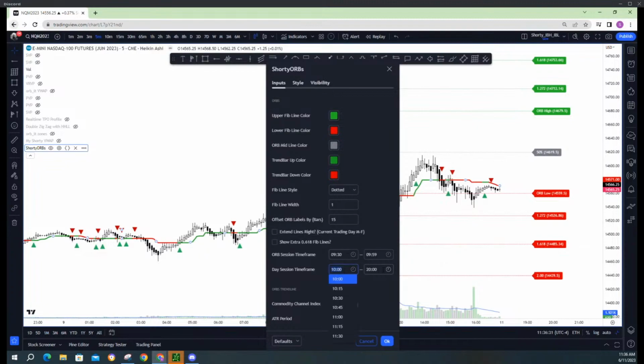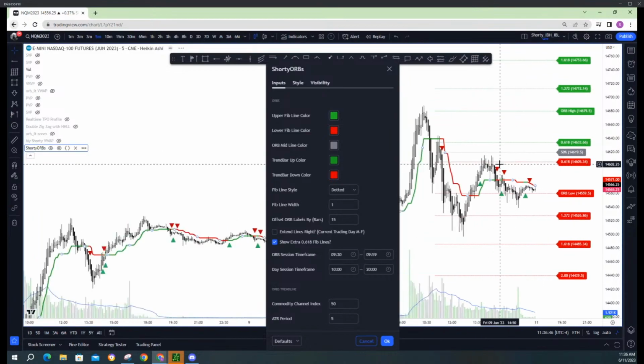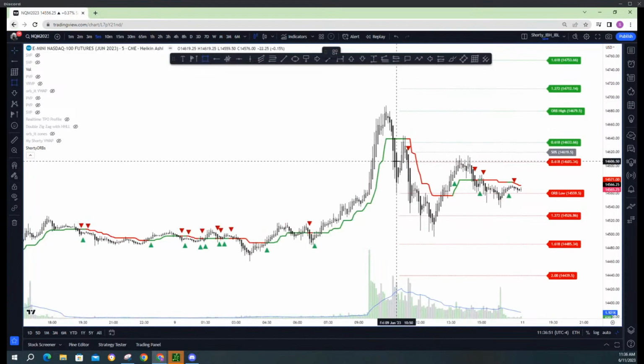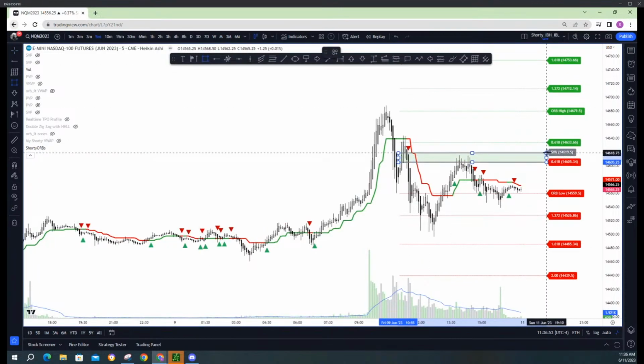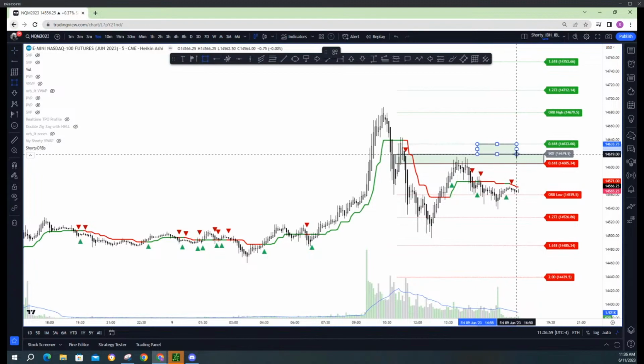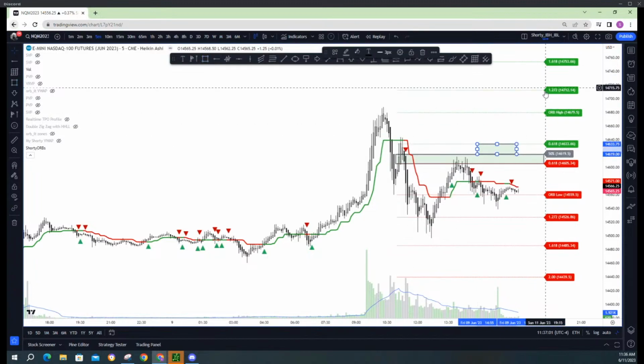You can change the sessions, right? The times when you want to orb. Some people, I trade 9:30 to 10. If you want to trade 15-minute orbs, you will have to change that 9:30 to what? 9:45. If you want the extra fib here, if you want to show it between, sure you can. And those become kind of like golden pockets, right? In between. So in the orbs, this is your golden pocket: you go under it, you're shorting here; you go above it, you're becoming long on the other side, right? So if you go above, you come for a retest, that's a long.